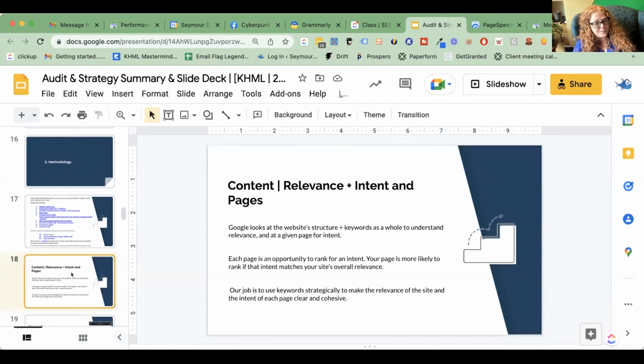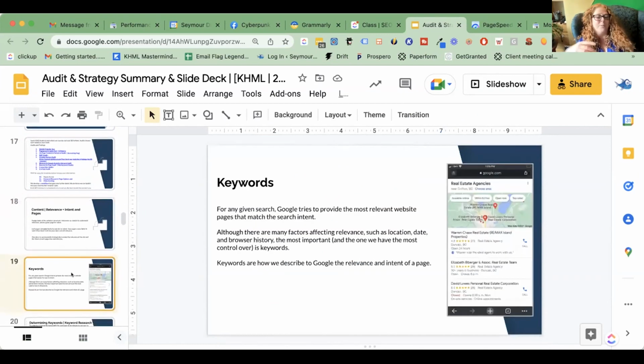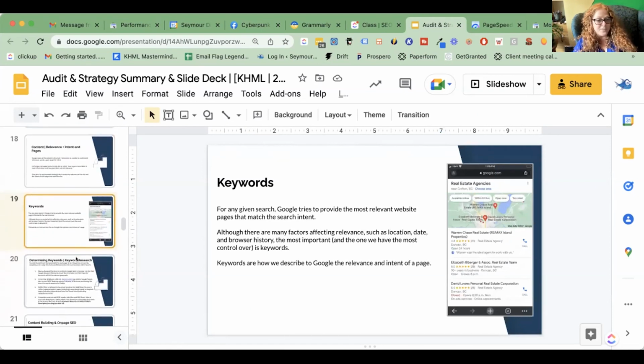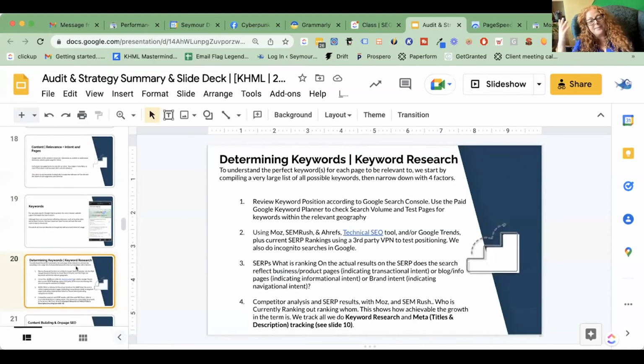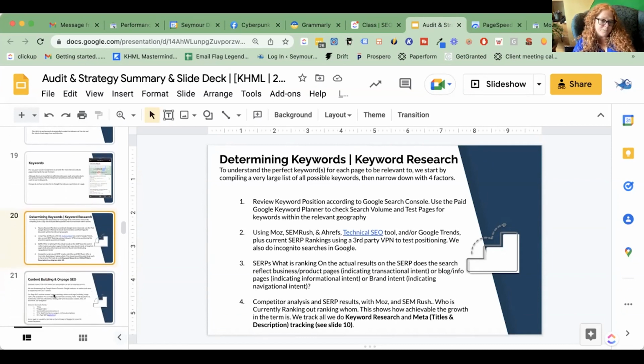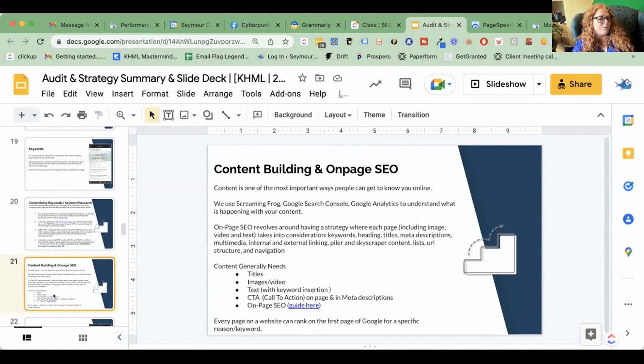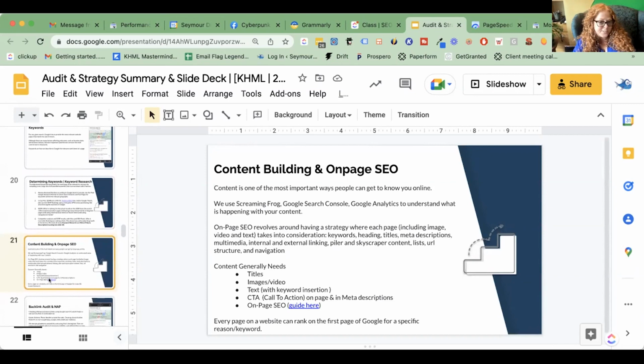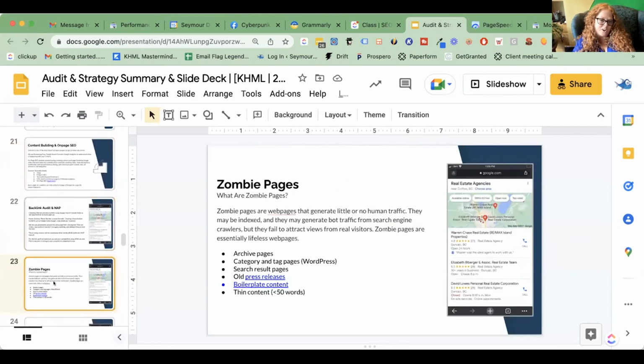And so then we try to explain about keywords and search intent and all the things you learned and have been learning in the last, I don't know, 2 months, right? So we talk about how we determine keywords, because different SEOs find keywords differently. We use Google's tools, as you've seen and you will see, and we use mostly Google tools. And so we don't base our keywords on domain authority. Some people do.